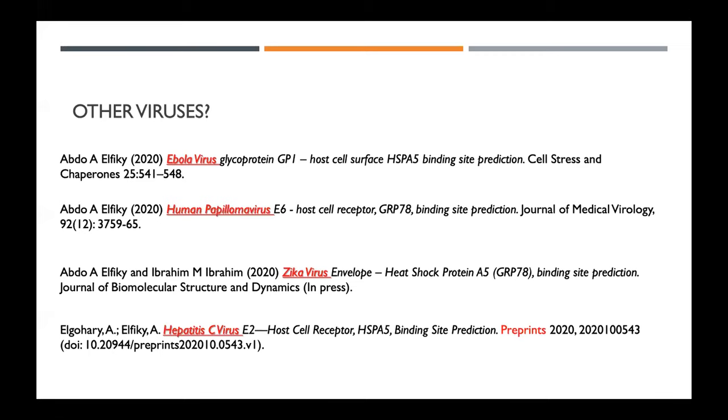Yeah, my study is totally computational. I don't have any experimental data. I'm trying to make some collaboration with other people, but until now I don't have any established collaboration for experimental validation of the recognition of the spike by GRP78. But a lot of research has shown a correlation between the GRP level in the cell and SARS-CoV-2 infectivity. People with COVID-19 express GRP more than people who don't have the COVID-19 infection. I am happy to make any collaboration with experimental people, but until now I don't have an established platform.